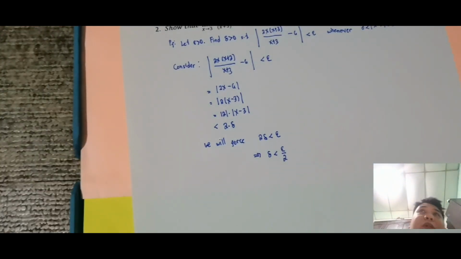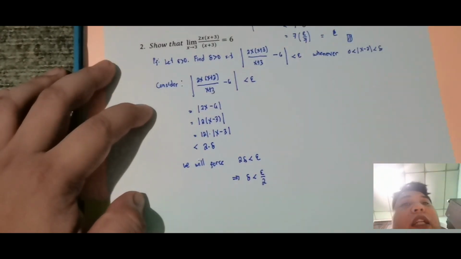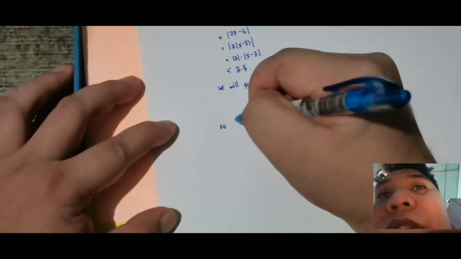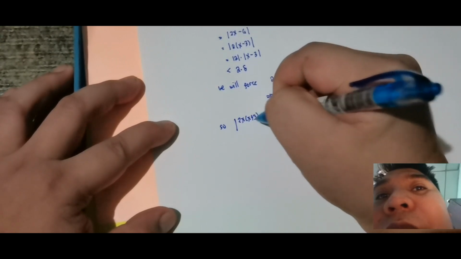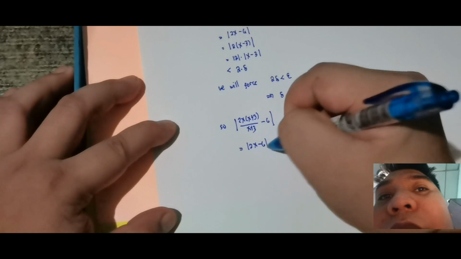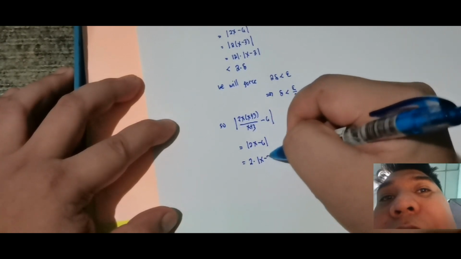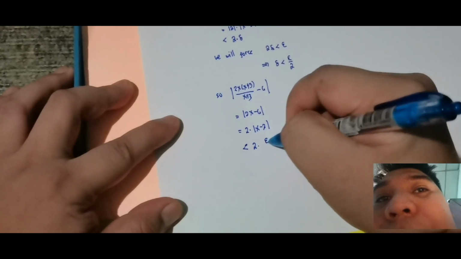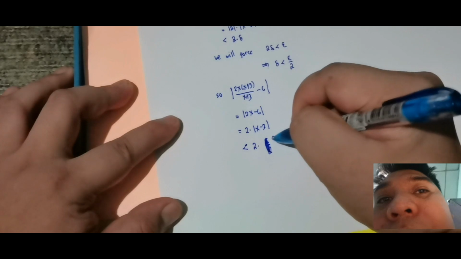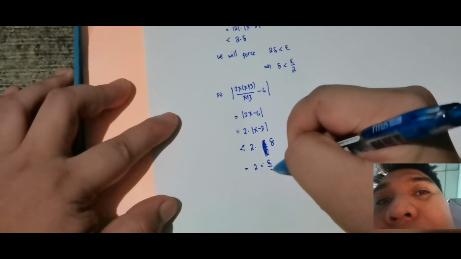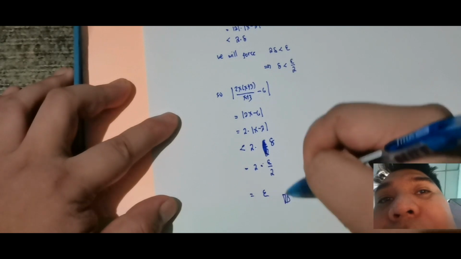So again, nakahanap ulit tayo ng delta na mas maliit dun sa epsilon, na positive pa rin. Okay, dahil nakahanap tayo dyan, hindi natin lalagay yung word na take kasi isa lang naman delta. Okay, so take delta. So lagay ko na lang that. So ito yung checking. So yung 2x times x plus 3 over x plus 3 minus 6 is equal sa 2x minus 6 na equal sa 2 times absolute value ng x minus 3. Okay, so what is x minus 3? X minus 3 is mapapalitan. This is less than 2 times epsilon over 2. This is delta, kasi delta yun by definition. Then this is equal sa 2 times epsilon over 2, which is equal sa epsilon. So therefore, this is done.